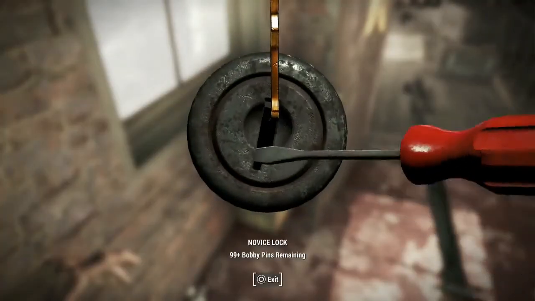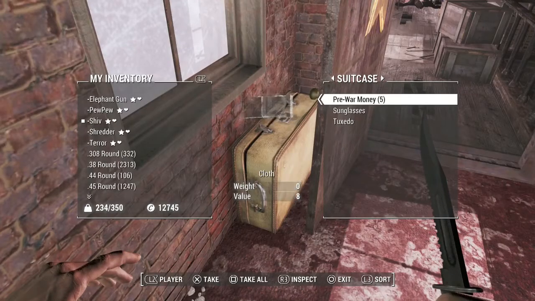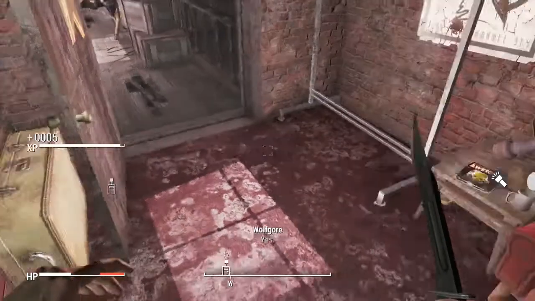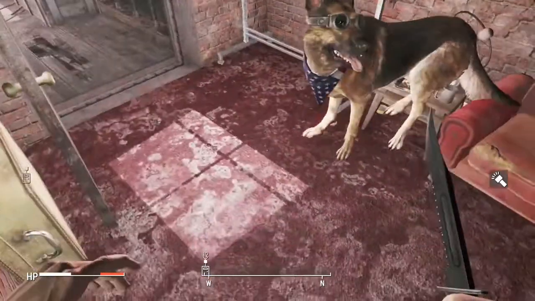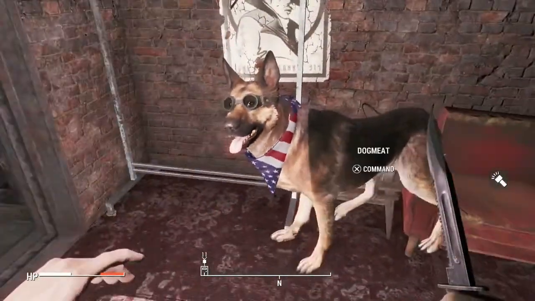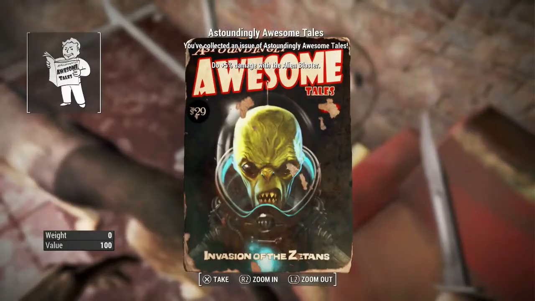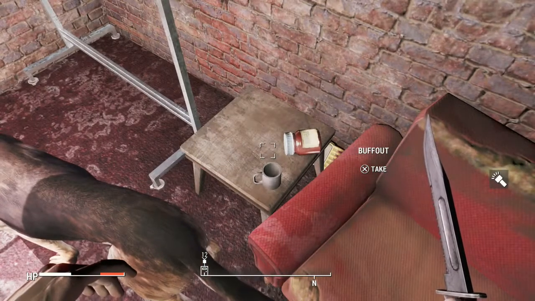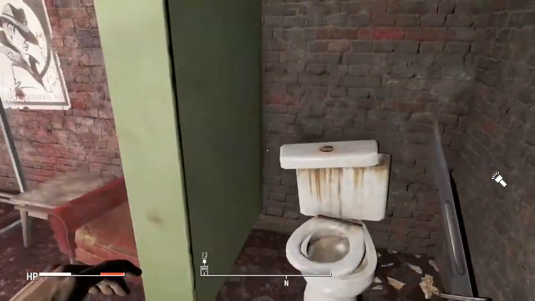Novice lock. Alright, bring it on. Hey, easy. Yes. Oops. Hey, no, you give me my elephant gun back. Oh, a second comic. Fantastic. Excuse me. Oh, you're such a good boy. I can't be mad at you. There we go. You've collected an issue of Astonishingly Awesome Tales. Do 5% more damage with alien blasters. Cool. I don't think I have an alien blaster, but if I ever find one, I'd have some fun with it.